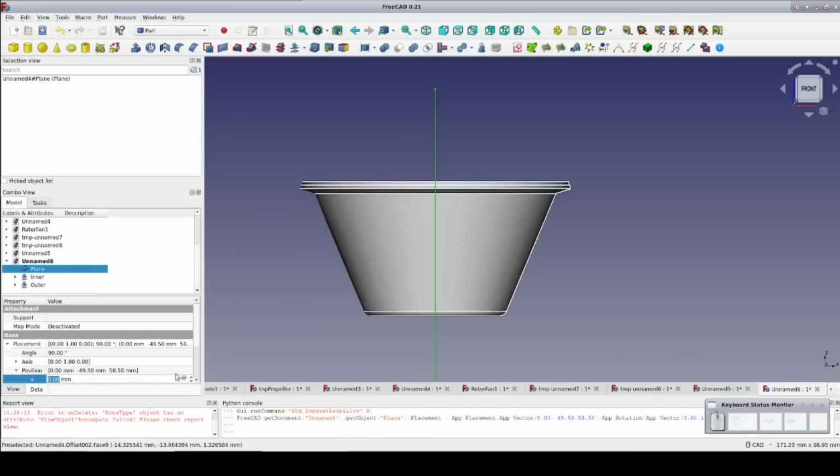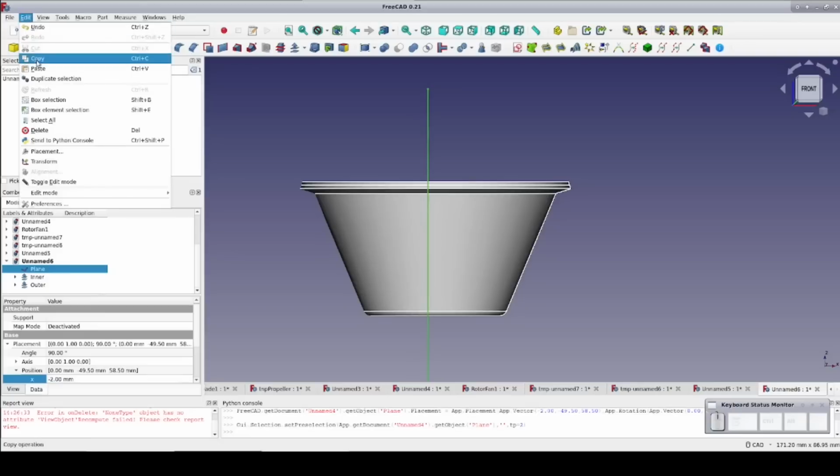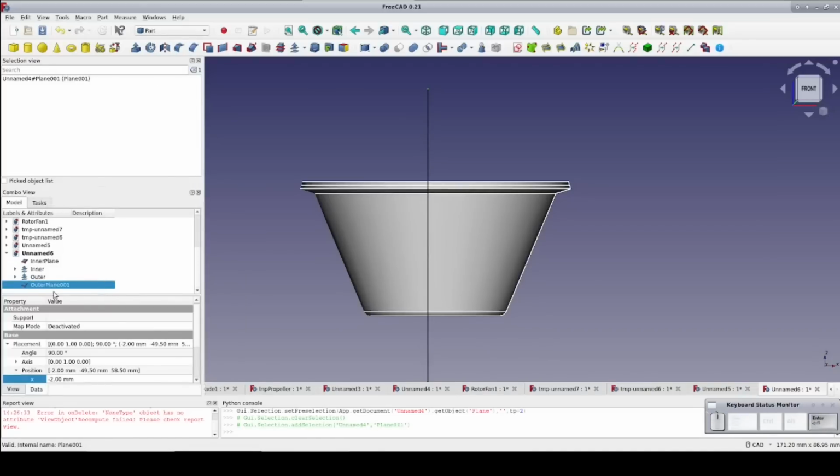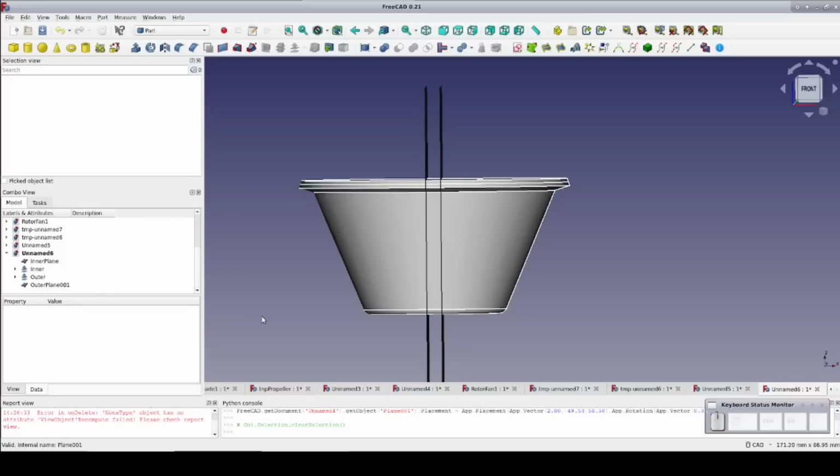Since I'm going to slice the inner and outer cups in different places, I'll make a duplicate of the slicing plane. To avoid getting confused, I'll rename the original Inner Plane, and I'll name the copy Outer Plane. I'll adjust the outer plane to +2 in the x direction. I'm being careful to give everything a meaningful name since I'm performing nearly identical operations on nearly identical objects. Without names to keep everything straight, it would be very easy to get confused.